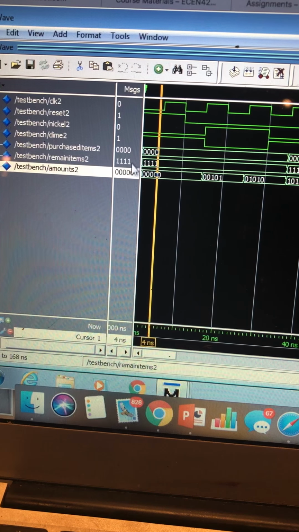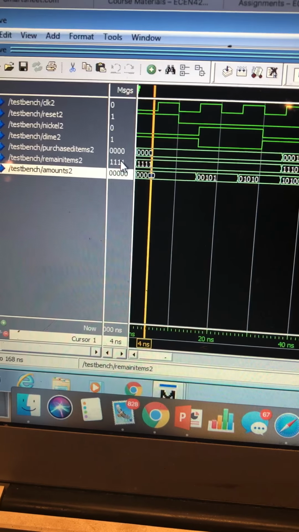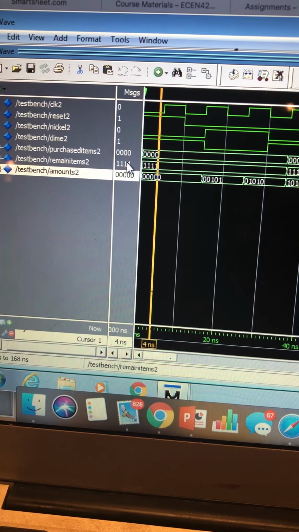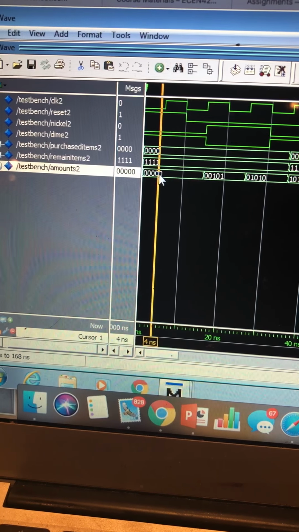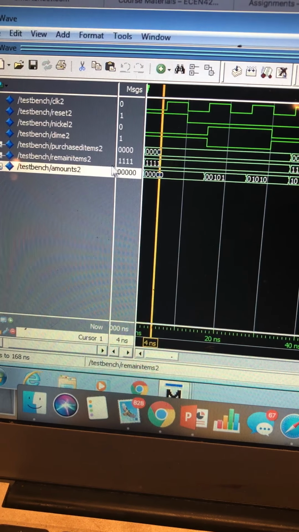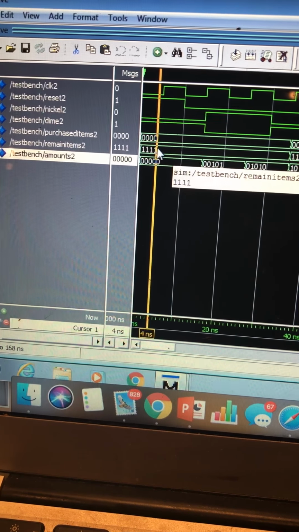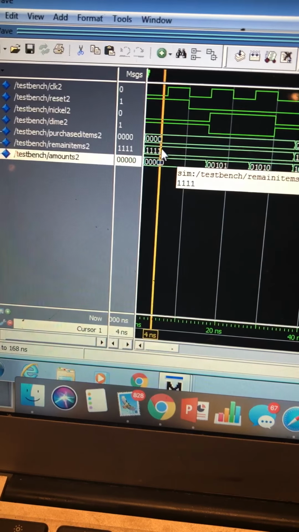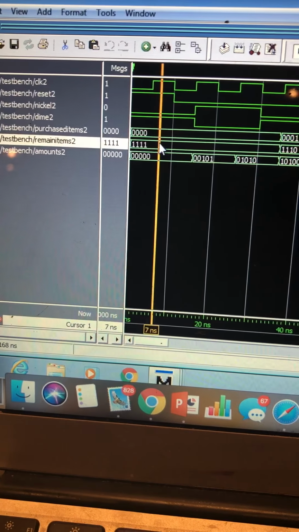Remaining items is set to 15 because that means we have the total, the maximum amount of items remaining, and then the amount is 0. And notice that there are 5 bits for the amount because the most that we are expecting in a cycle is 20.